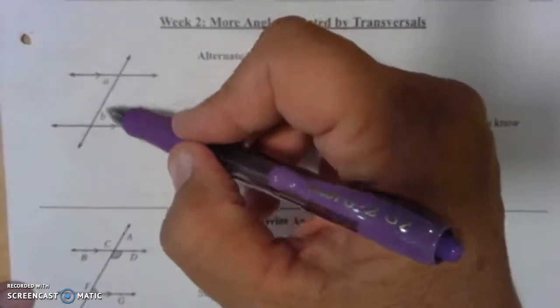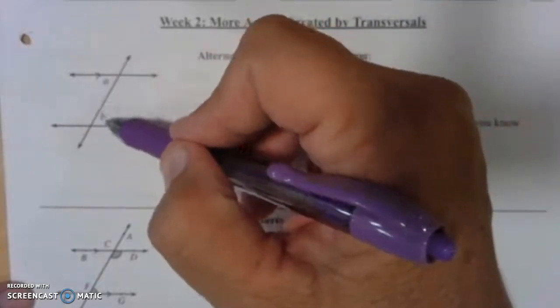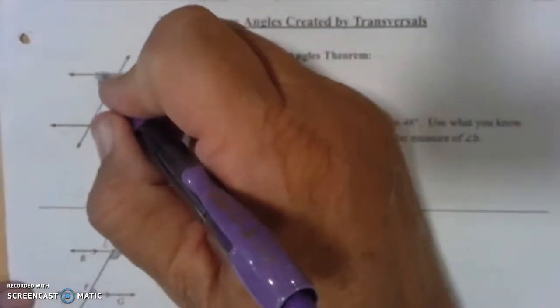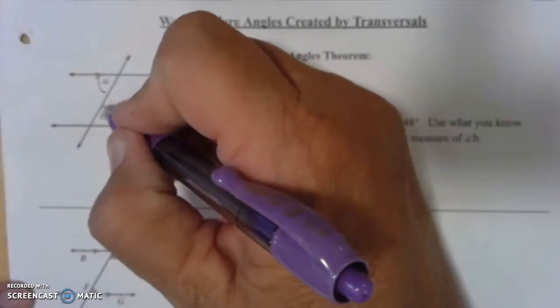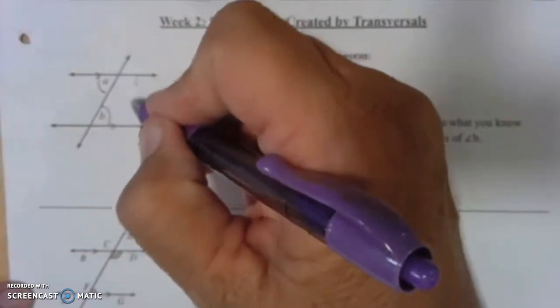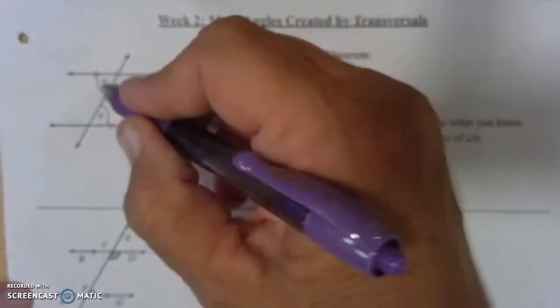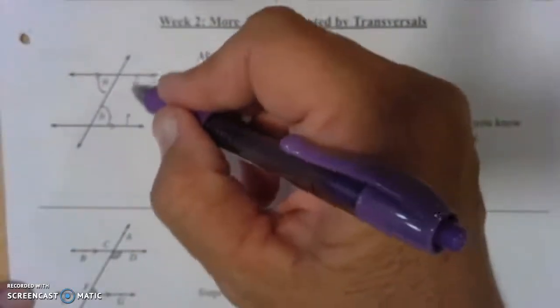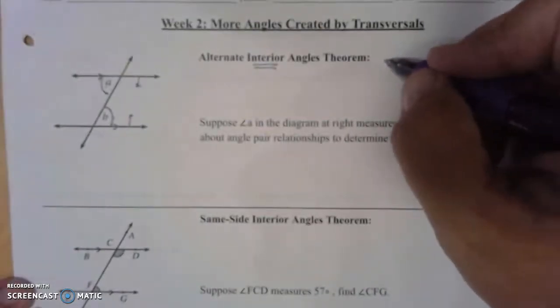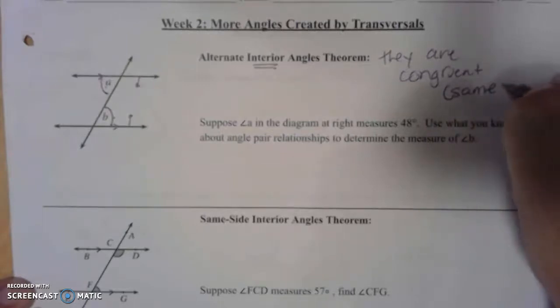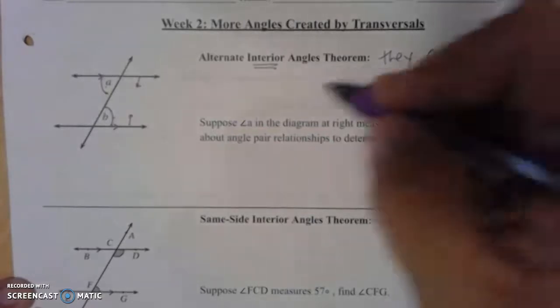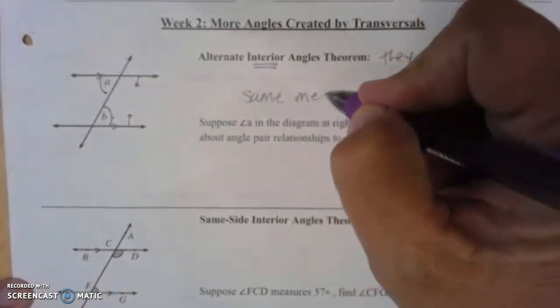So like alternate interior angles say that one angle that's on one side of the transversal and an angle that's on the other side of the transversal, as long as they both are on the inside of this interior, so they alternate across the line and they are inside the transversals, okay, they are congruent. And congruent, remember, means the same size and shape. So in this case, they have the same measure, okay? Same measure.